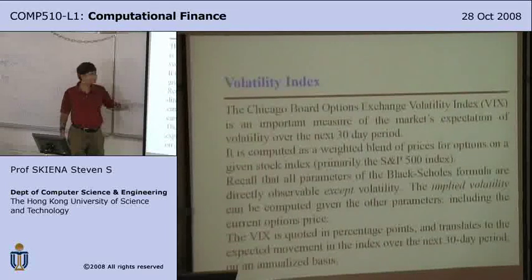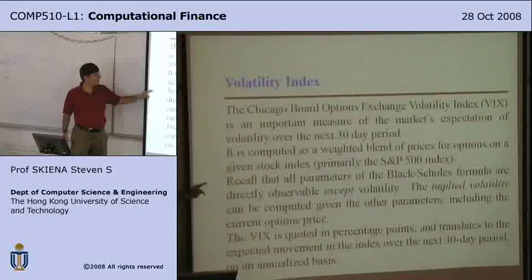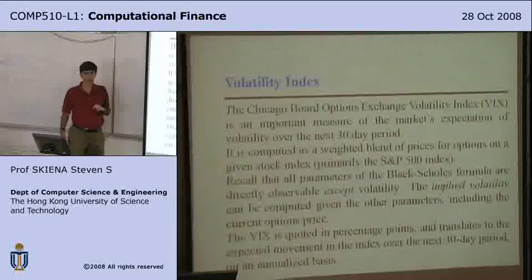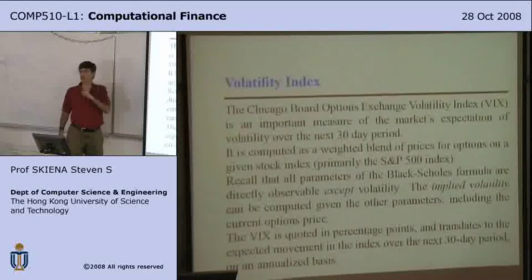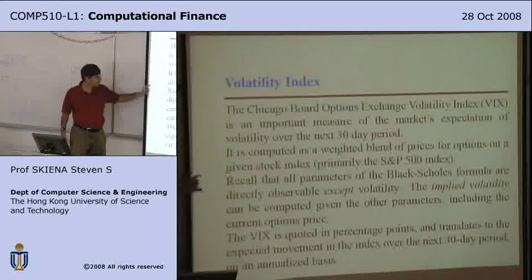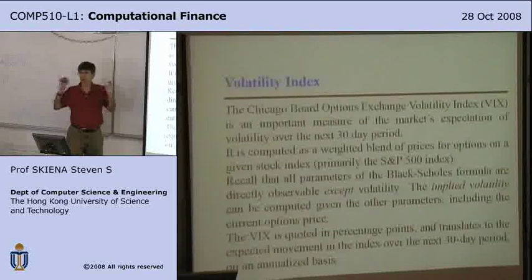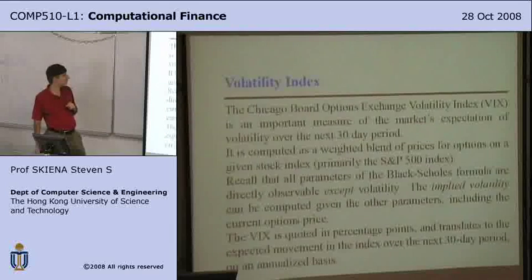And this gives us a way to compute what is called the implied volatility. If we assume the Black-Scholes formula is right, then solving for the volatility gives us somehow the right estimate for what the volatility is that day.